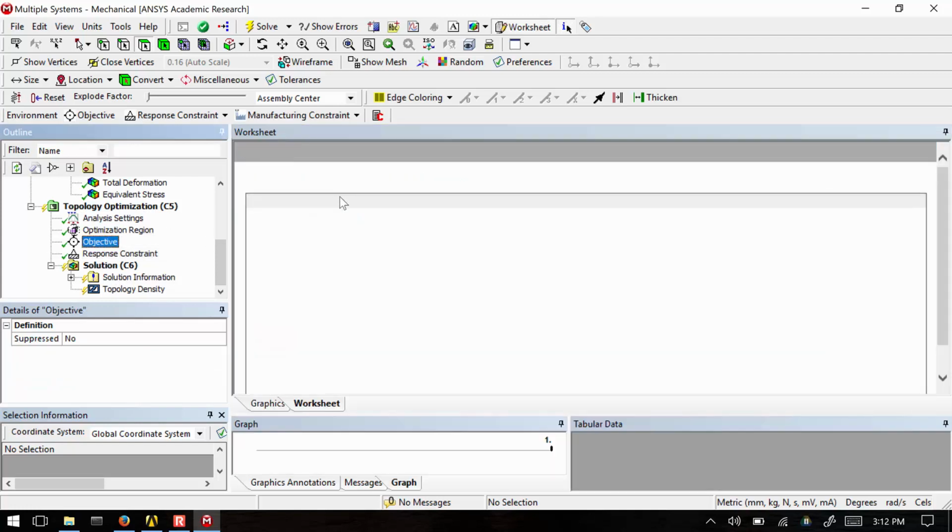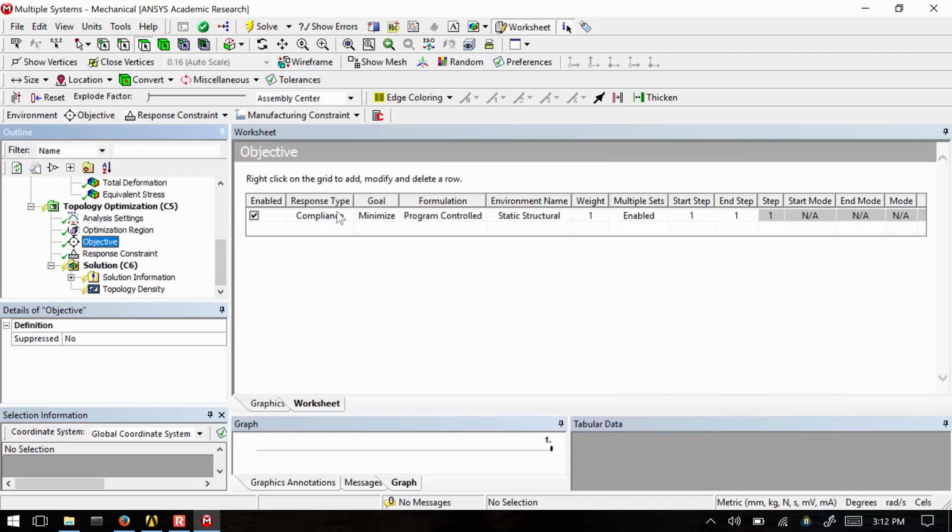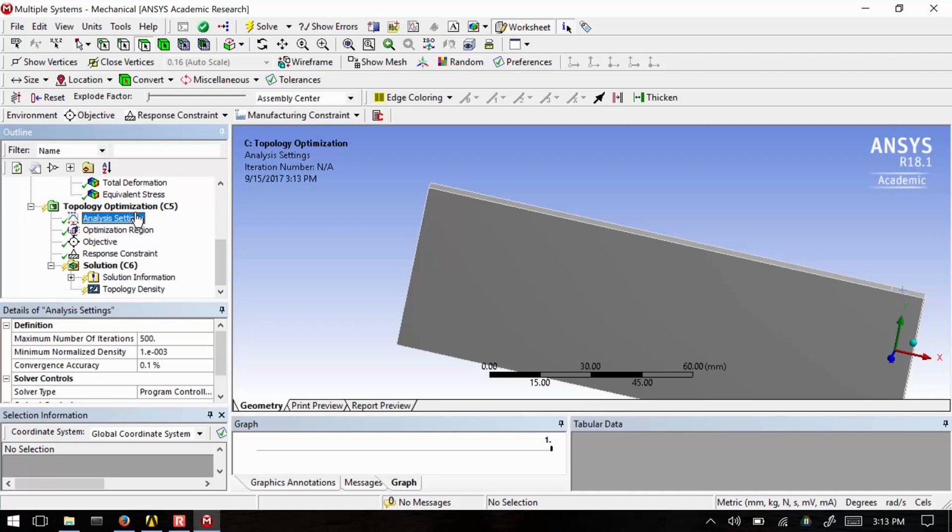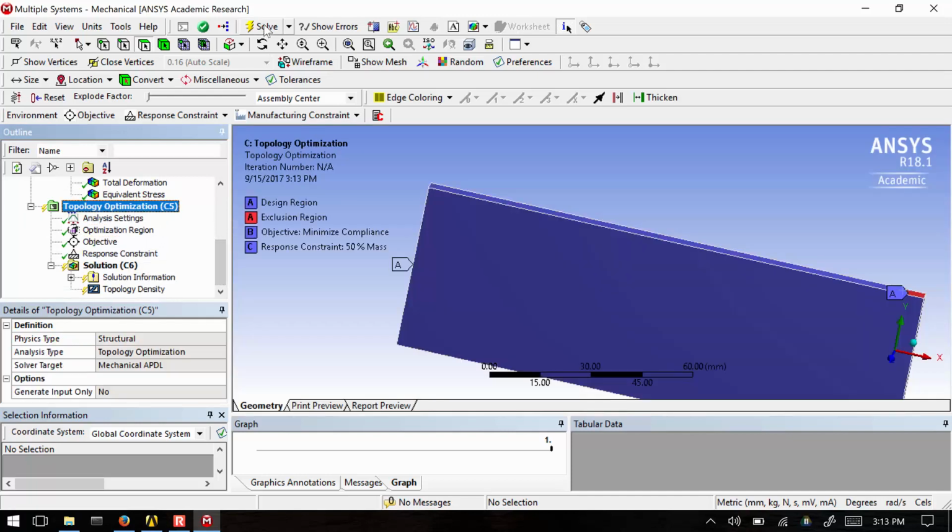And if I click on objective, we'll also leave this as default. What it's going to do is minimize compliance, or in other words, maximize stiffness. So we're going to leave that as the default too. So what it's going to do is reduce mass by 50%, the 50% of the mass that makes the stiffest part in the end, subject to this loading that I've applied. Okay, so if I load it differently, I'm going to get a different result. So it uses the particular loading I've done here. So now I can click on topology optimization and just hit solve.